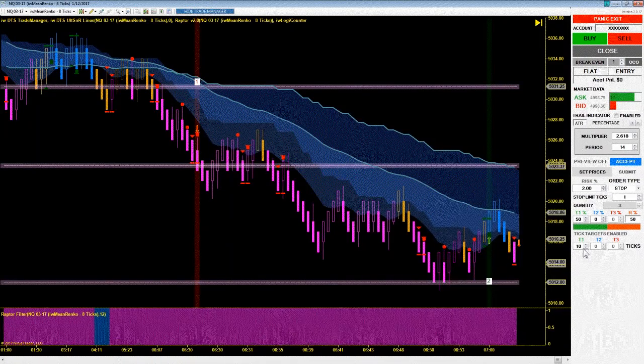So the trade manager allows you to keep a proper stop. The stop placement, people are always asking, well, what kind of stop should I use? All right, let's use this here as an example. There is always a proper stop for every trade, and the stop is relative to your profit objective.